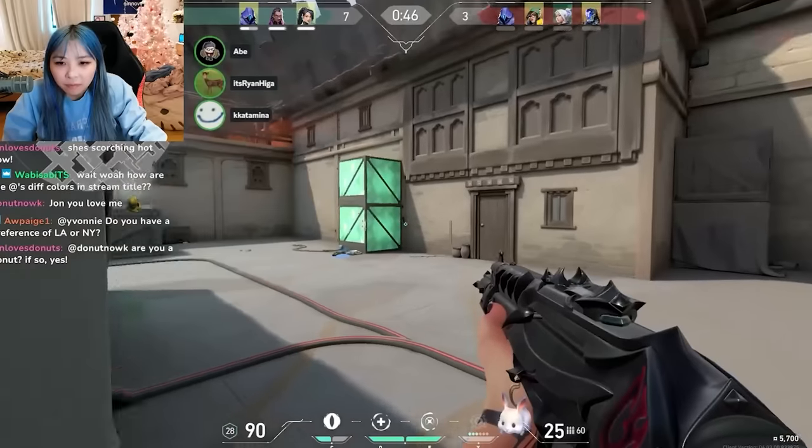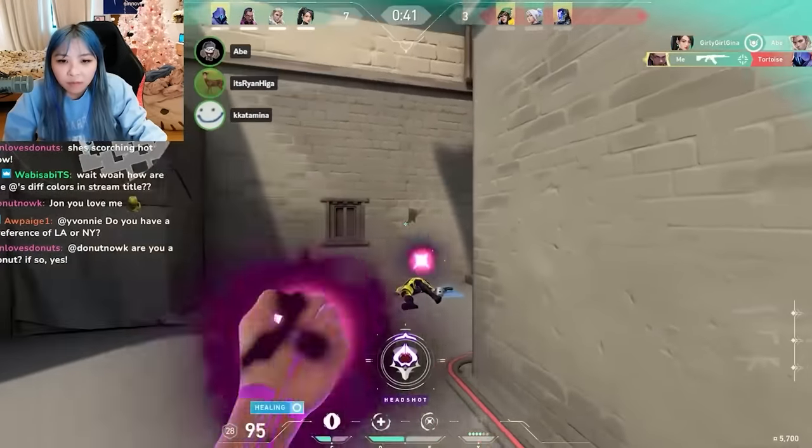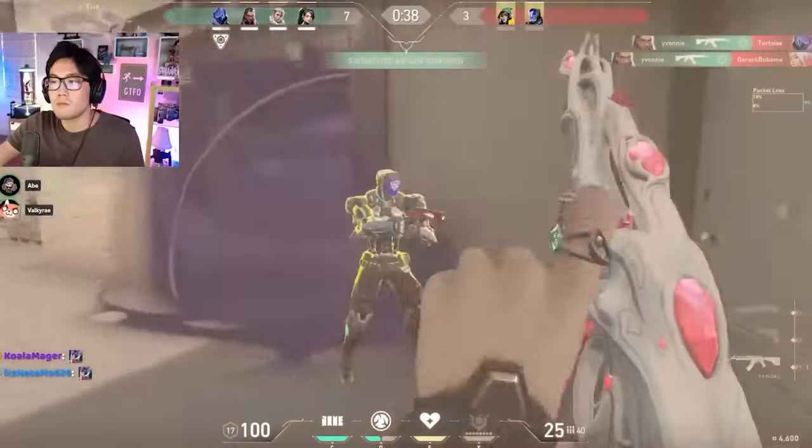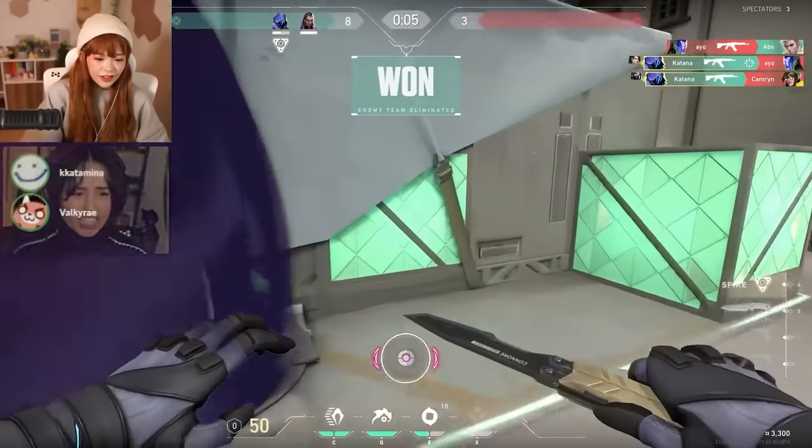Kill her, kill her, kill her! Spike is in garage? No worries. We'll get it. My bad. I will pick it up. I thought maybe she would just... Oh, it was nice. Nice shots, Killer Kkatamina!